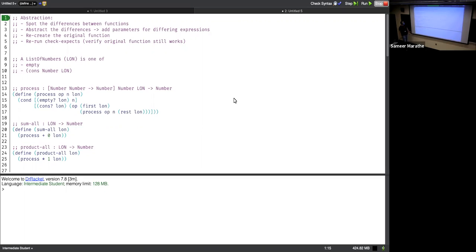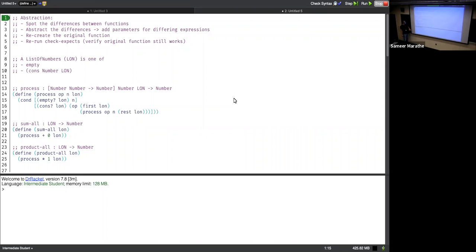And having an operation or a function as an argument is also reflected in the signature. We use square brackets to enclose a sub-signature, a specific part of the signature, which just gives us the operation type. So we have an operation that takes two numbers and produces a number. So we reflected it in the signature.